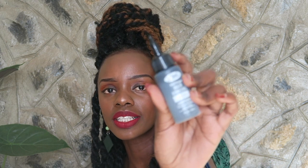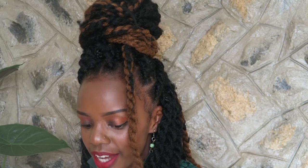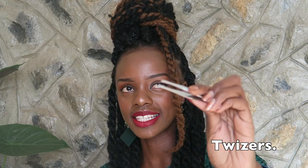Then definitely glue. This is the glue I'll be using. Then I have mascara. I believe you also need mascara, though I'm not so sure. Then lastly, I have these things. I don't know, it's a bicep, so they're called. Wait a minute. Wait a minute. Wait, first of all, you're not gonna speed past that like you didn't just say what you just said. So let's see what's the first thing.